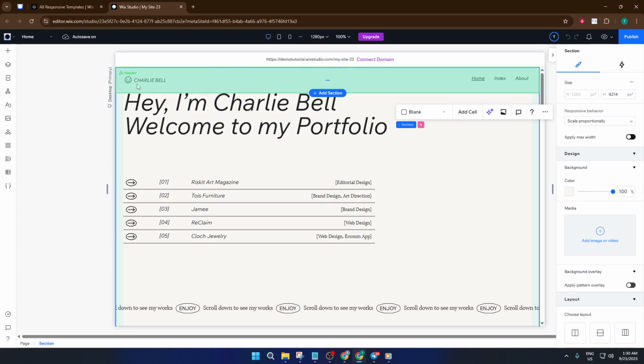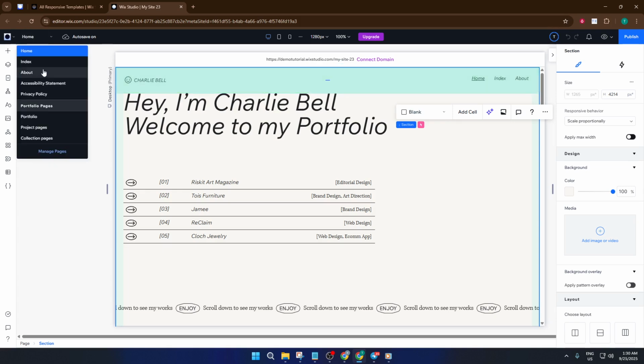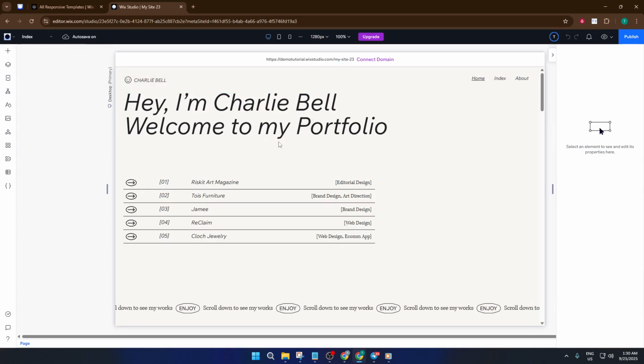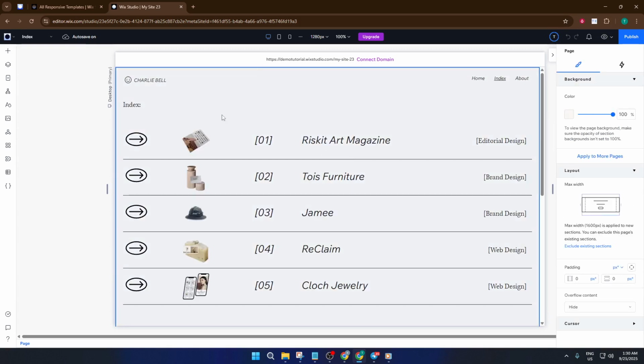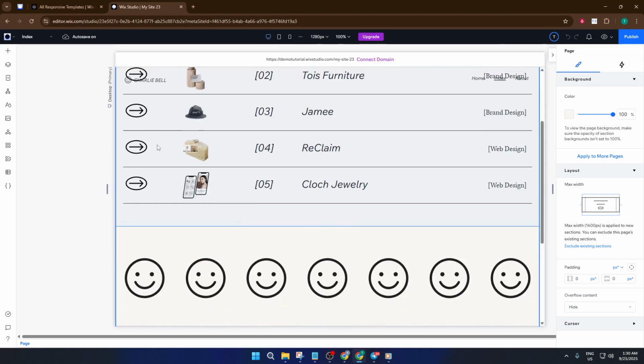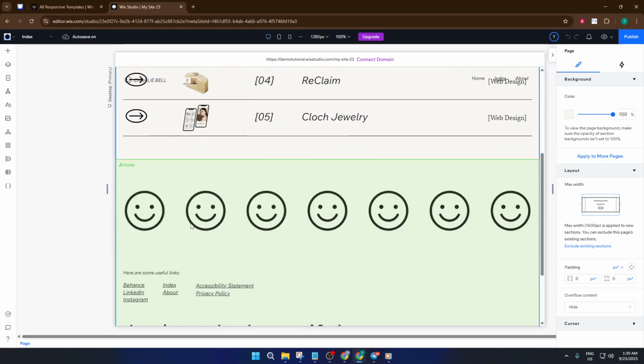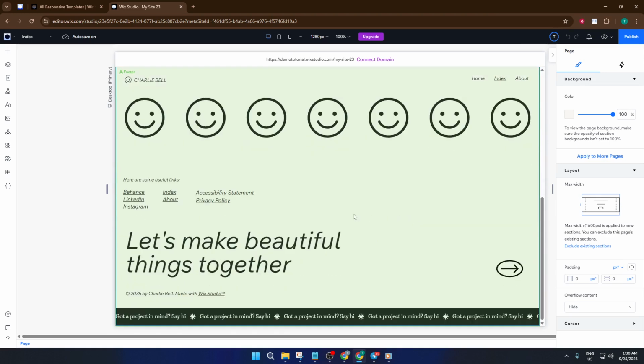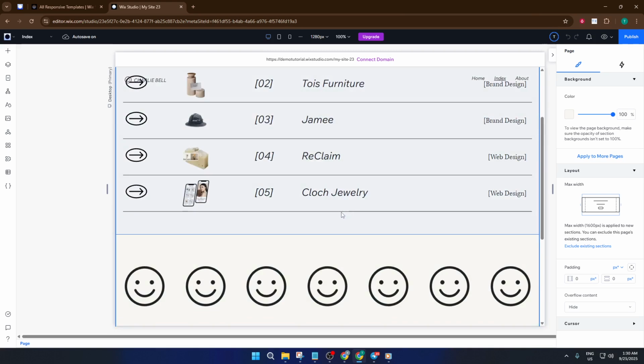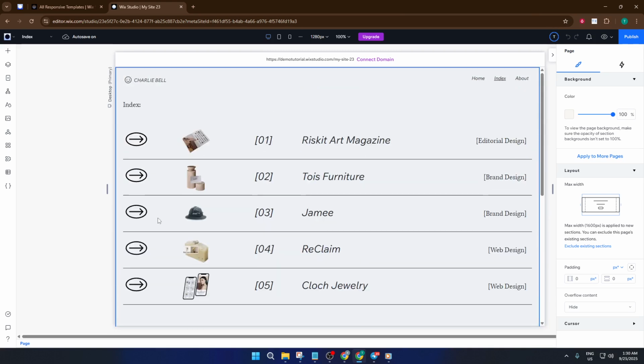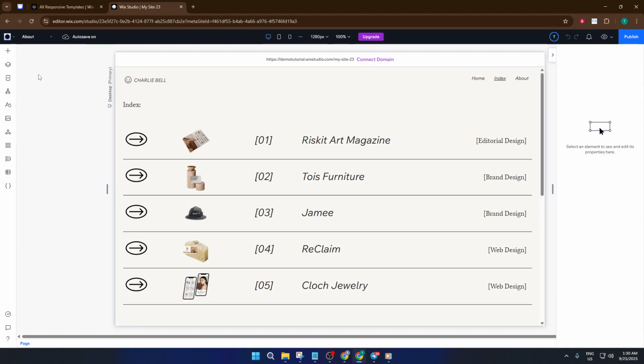Once you're happy with how everything looks and feels, it's time for the big moment. Hit that Publish button. Wix will take care of making your website live. This might take a few moments, so just let it load. After publishing, use the Go to Live Site button to see your portfolio as your future clients and employers will see it. Take a moment to check that all your changes look great in the real world. It's pretty satisfying seeing your work go live. And that's it. You now have a professional UX portfolio website, ready to share with the world.